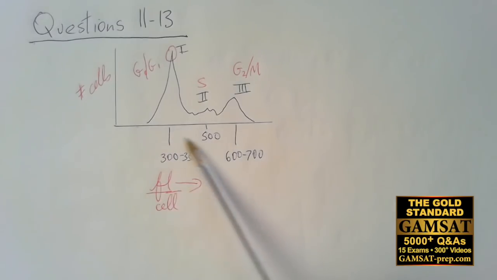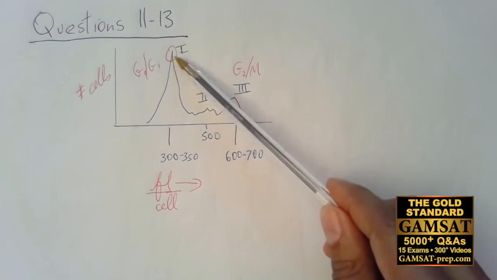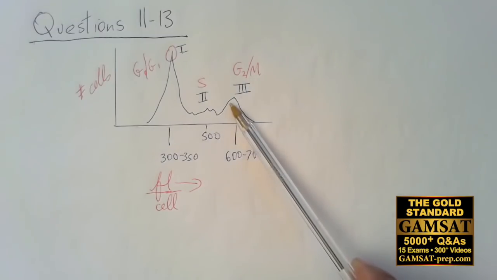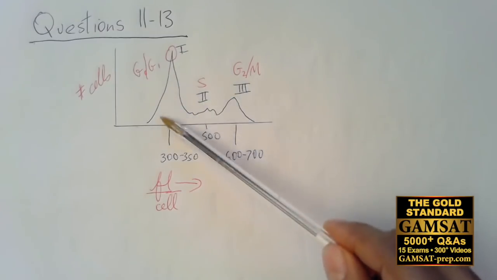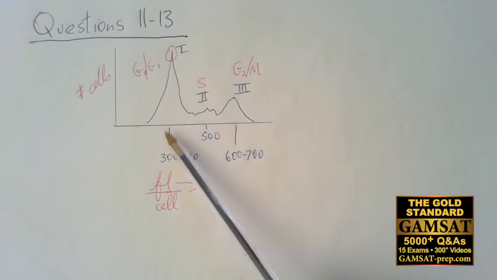Looking at B, it says cells spend a very long time in the S phase, but where's time? We would have to have time along the x-axis or something where we can compare the amount of time spent in one phase or the other. We can't make that conclusion with answer choice B. Answer choice C says cells in G2 have twice as much DNA as G1. I agree with that, but that has nothing to do with the height. The height is about the number of cells, it's not about the fluorescence.